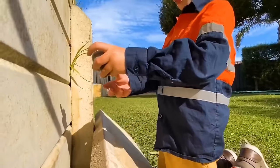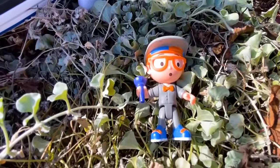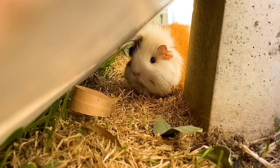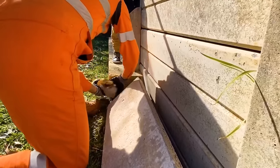And look, it's a BLiPPi toy. It'll be safe up there. Look. Let's see who's hiding under here. Who's hiding under here?